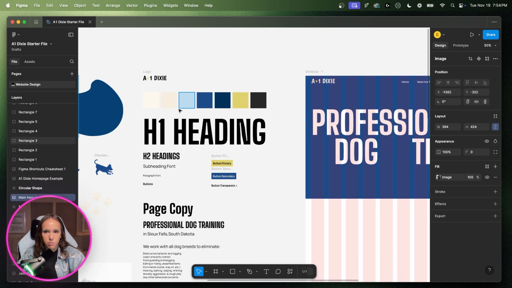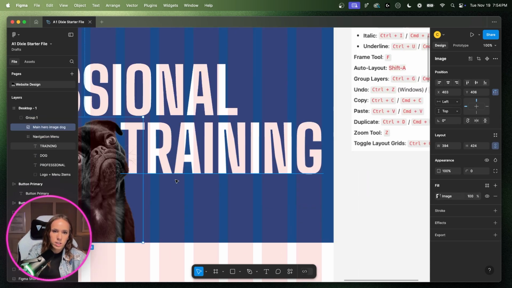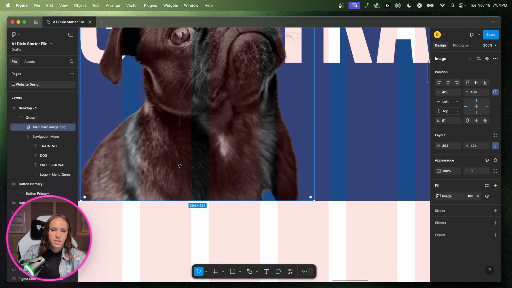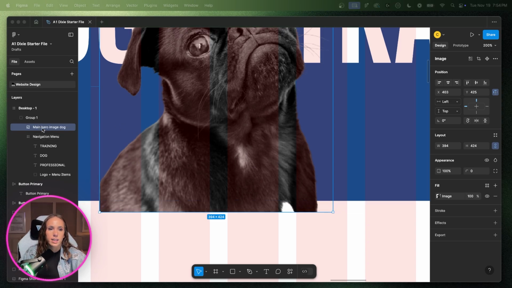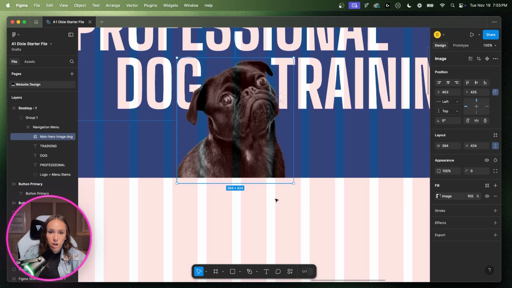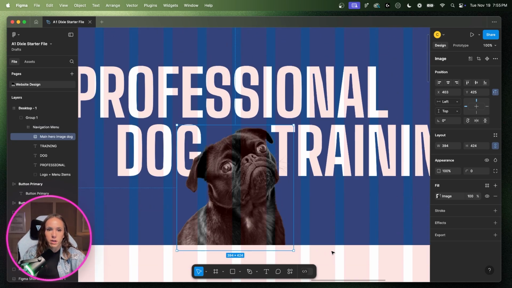So let's copy and paste him over here. And let's just lay him out with the bottom of this. Now, he is missing part of his fur, so let's go ahead and hide this part of the fur right here. Now, as you can tell on the left-hand layers panel, this dog is not part of the frame, and we need it to be part of the frame so that it cuts off the bottom half of this image. So let's go ahead and drag him down. And as you can tell, now that it's part of the frame, it automatically chops off the part of the image that we don't need.